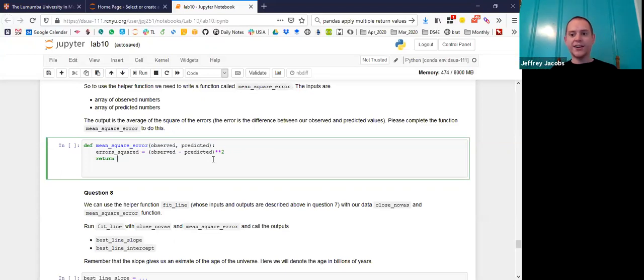But when you square it, it takes into account that we don't care about the direction of the error. We just care that there was an error, right? We want to sum up all the errors. So when we square it, negative 20 squared is 400 and 20 squared is 400. So you get 400 plus 400 divided by 2, which is 400, right? It's the average error there. So yeah, that's why we do the squaring.